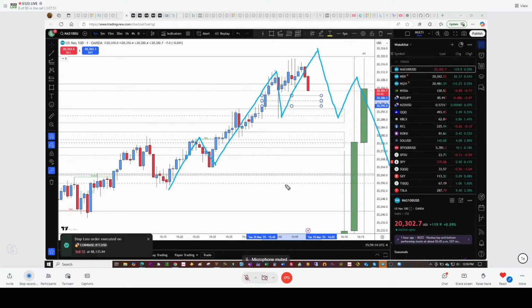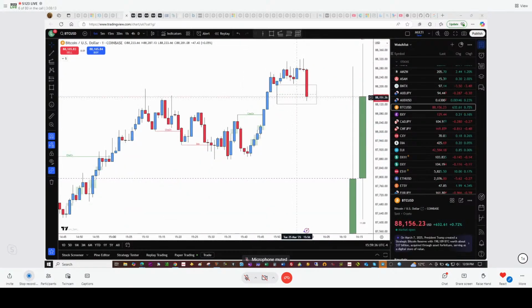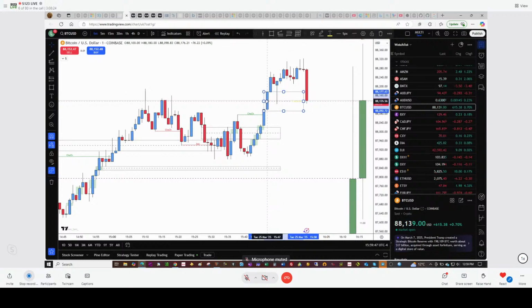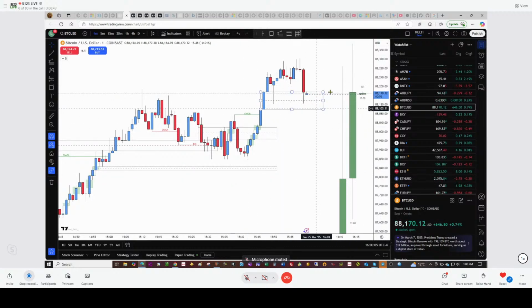Oh, got stopped out of Bitcoin for a nice profit, so it's all good. Bitcoin was very good. They come back down on Bitcoin a little bit here. A bit, quite a bit actually. Didn't think they would do that much, but they did. So got a gap here. Can always get back in again to continue the march to the upside. So we're in a fourth wave now, so it's a little iffy getting in at this point.